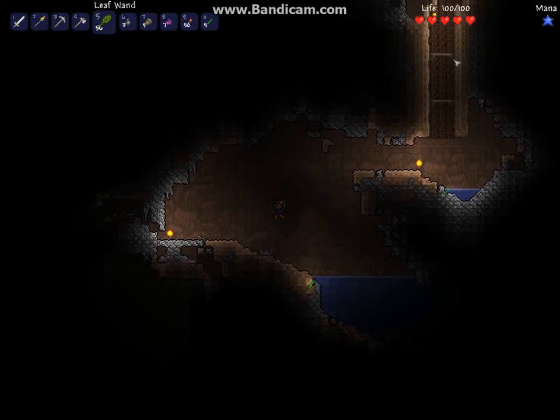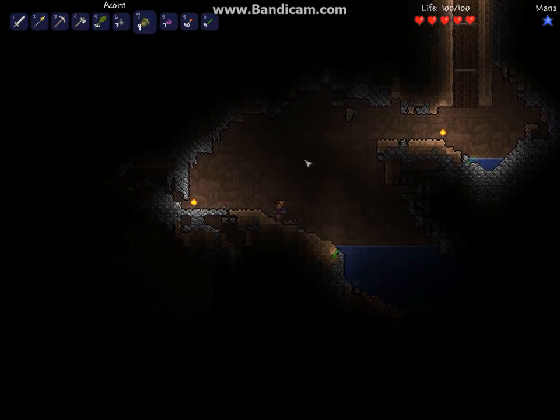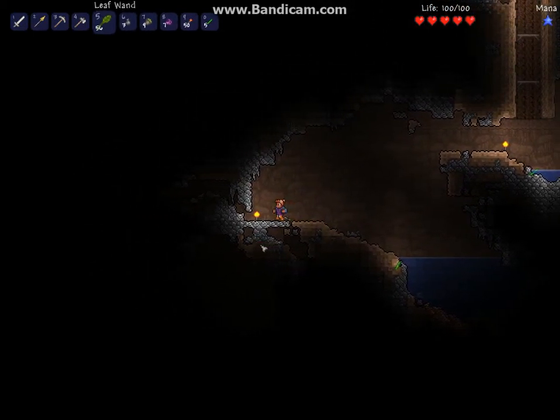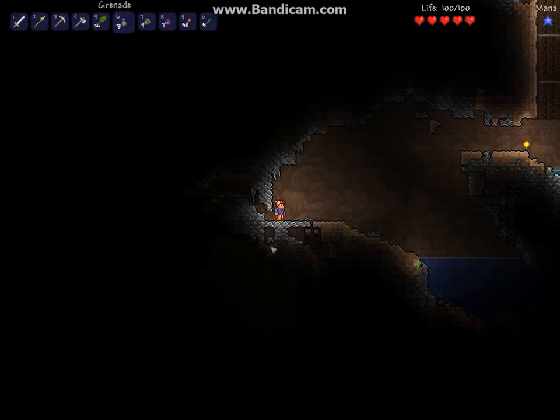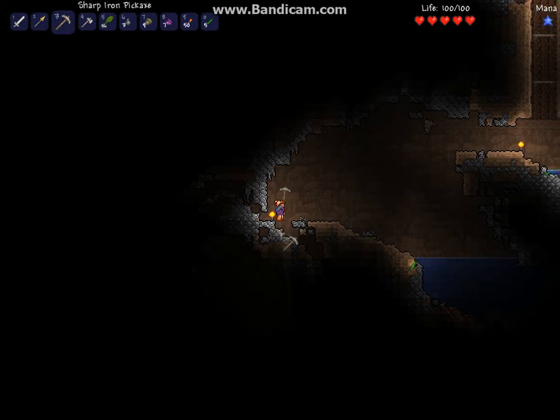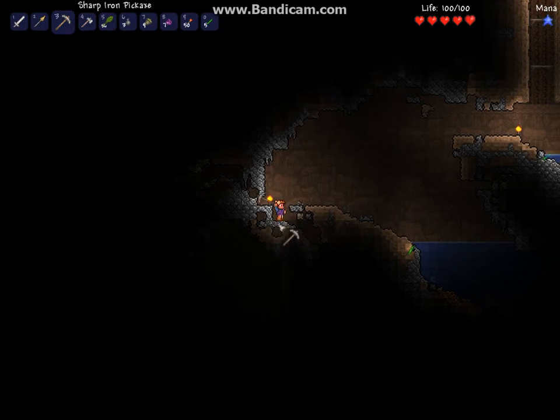I'm just going to be continuing where I left off. I got to the bottom of the tree, and there's a little bit of cave, so I decided to explore it. There were no other little rooms or anything, only a couple of pots that just had money in them. So nothing really much. Just going to start exploring this cave.